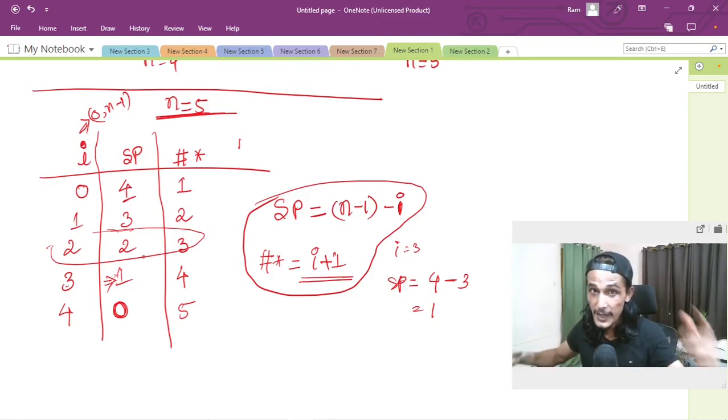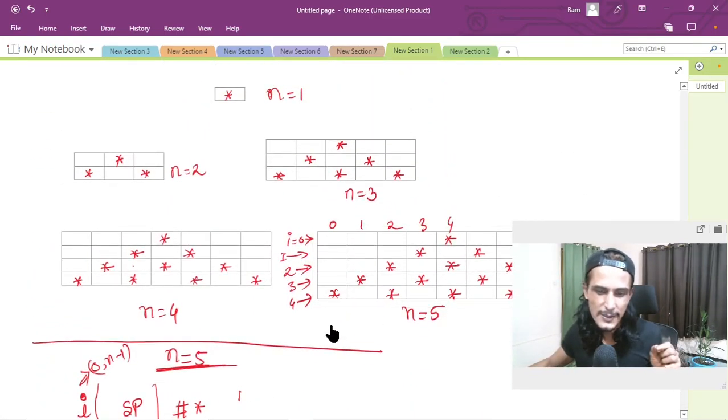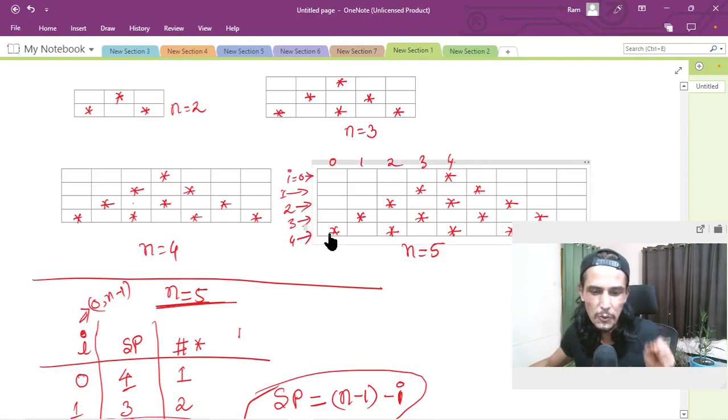Got it? So now it's our time. Now, if you think for a moment, how can we put them inside a code? How do we write the program for that? If you think for a moment, you'll see that we have to iterate over the rows. First we have to use a loop that iterates over these rows. So it is quite straightforward.